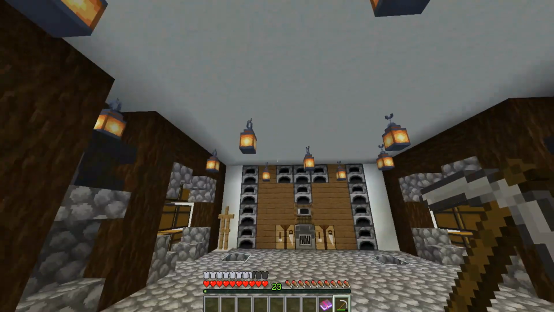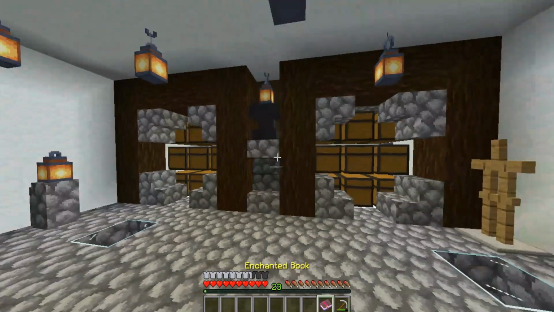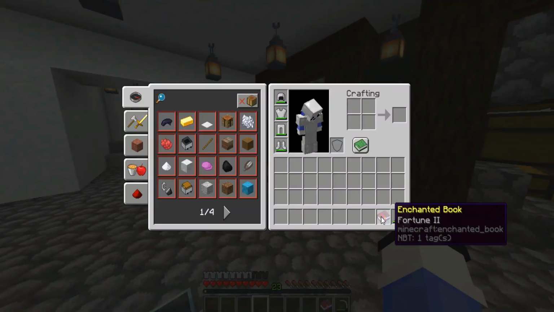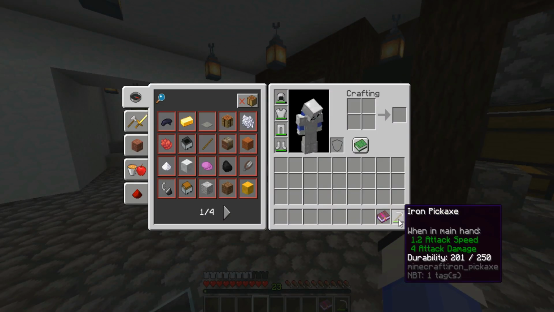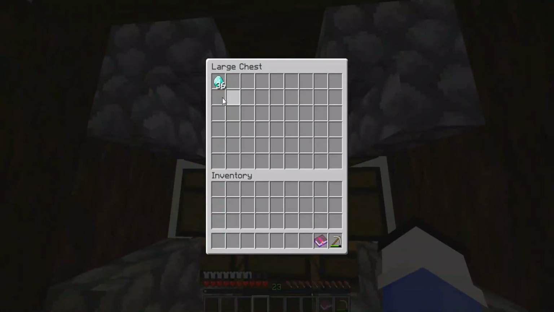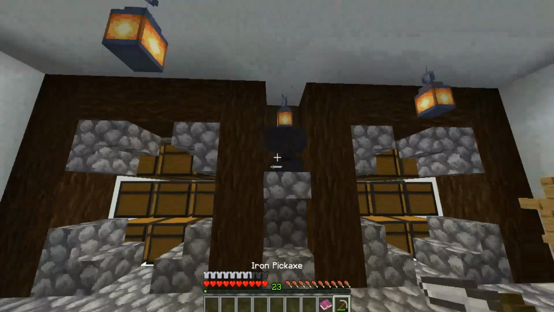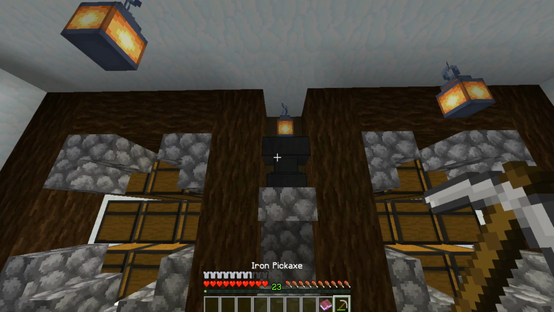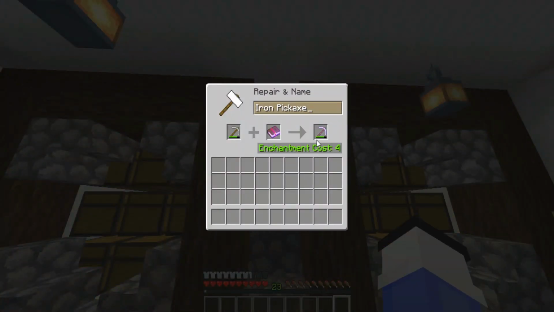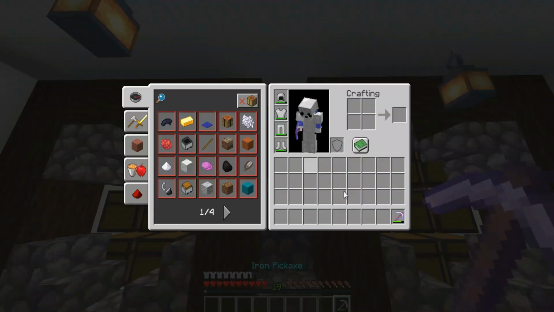Today we are going to be doing some serious stuff on this episode, and one of them is combining the fortune book with the iron pick. I thought of doing it like, oh, there's some birds chirping outside my house, just don't ignore it, birds always do that. And I also have 36 diamonds, and I thought of doing this to the diamond one, but I really don't know what if I get a fortune 3 enchantment on the diamond one. So I'm just gonna put this in the iron pickaxe, and it's 4. Okay, I'm gonna do this, and we have a fortune 2 pick now.